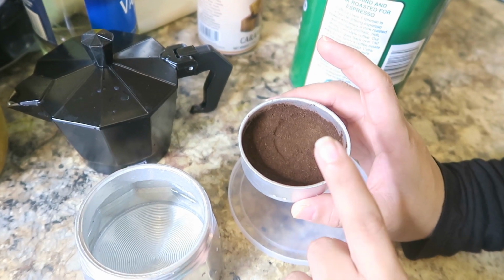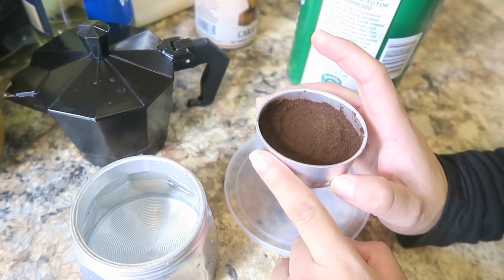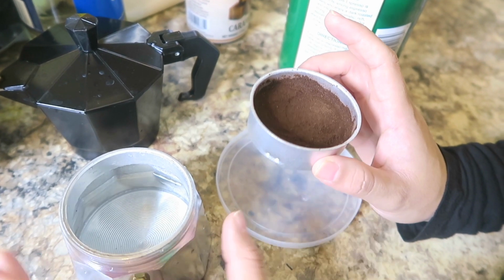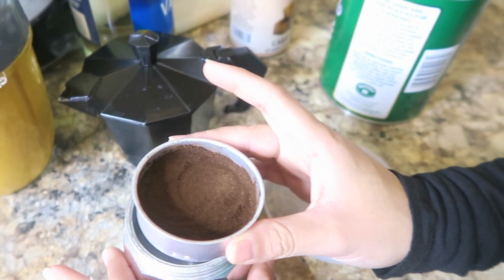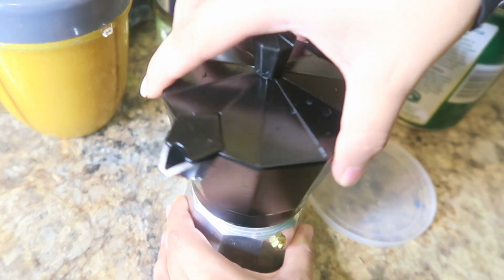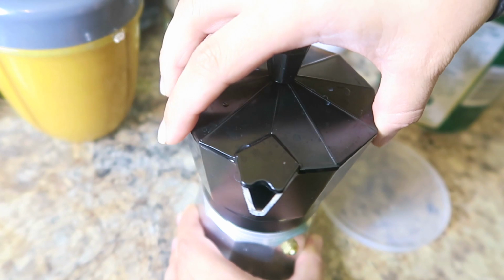Now that I've compacted it, I can go in and add a little bit more, but I think I'm just gonna leave it like this because I don't really like mine a little too strong. It's already dark roast. So now you just want to go in, put this back in here, and then just pretty much close this up, and you should be able to twist it.